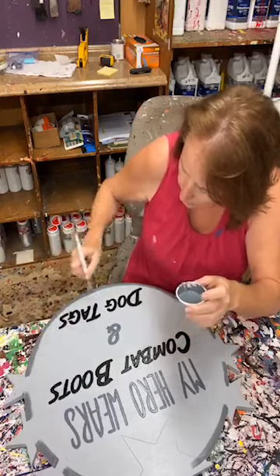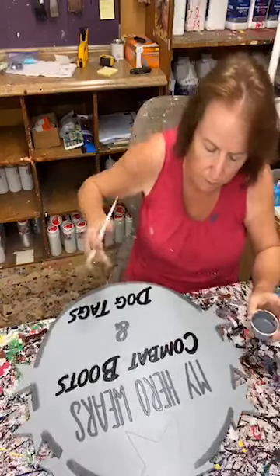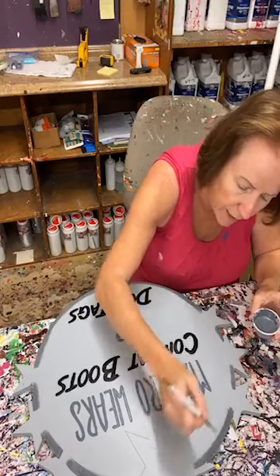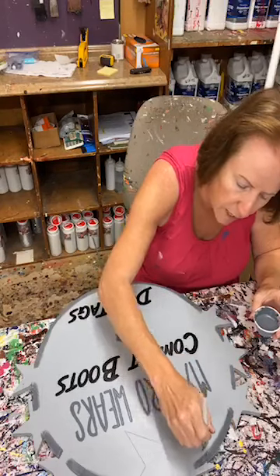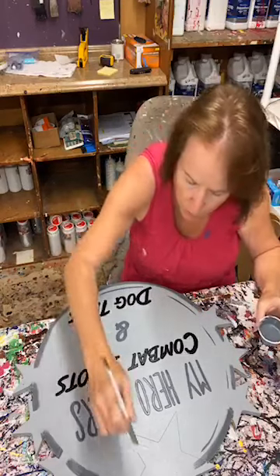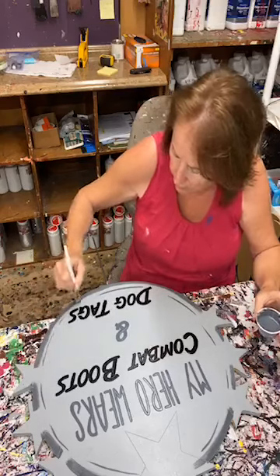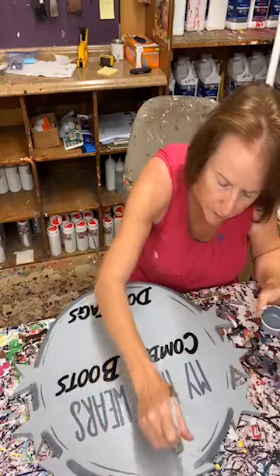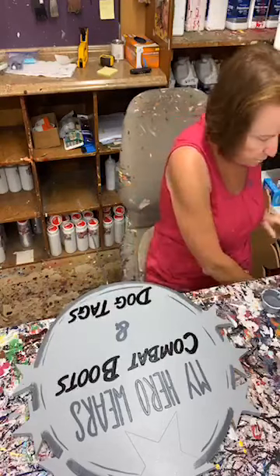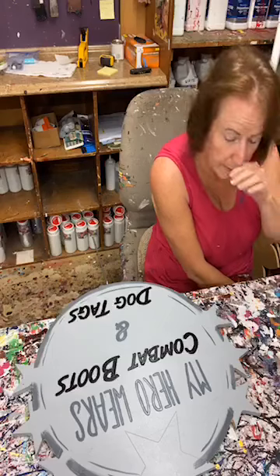All I did is just put a little bit of shading on here. I did my brush this way, laid it that way. I'm going to turn it and just kind of angle it a little different and come back here and just put some little wisps on there. That's all I'm doing — giving it a little bit of personality. I've got that where I want it, I think I'm okay with that. What I'm going to do — because I think this guy needs color — I'm going to take my finger and kind of get that shading off the star because I want to color my stars a certain color.